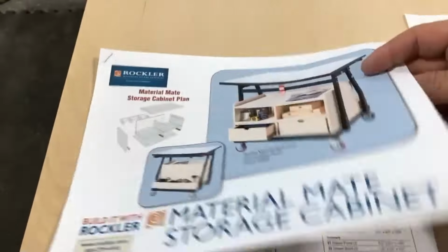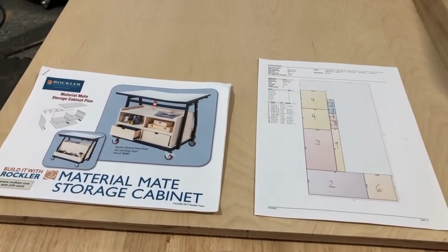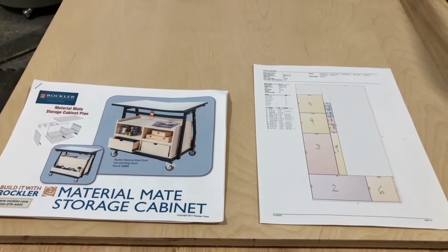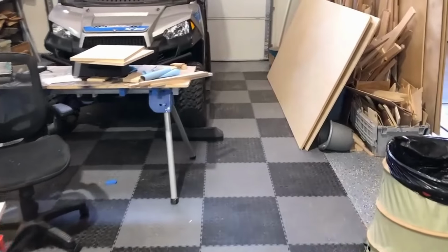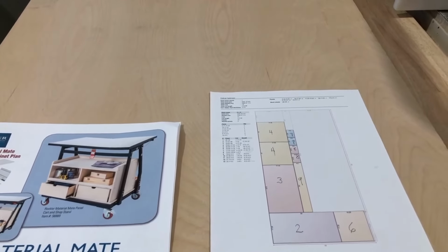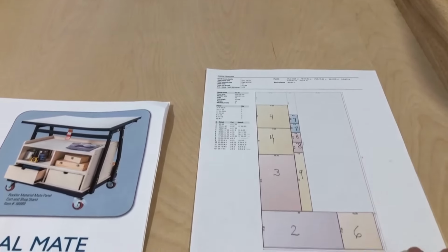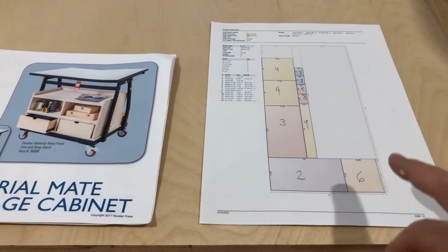I did have a piece of plywood from before, which I have already cut the bottom piece. Then I had to go to Woodworker Source to buy some plywood, and this is what I have over here. Already having cut the bottom panel, I did go online and use the Cutlist Optimizer to figure out some of the other pieces. So I've inputted the data into it and it calculated this.